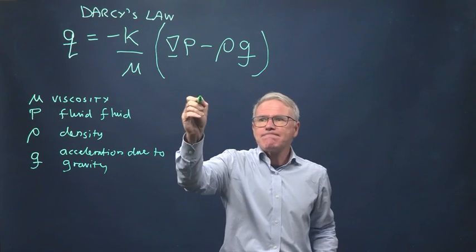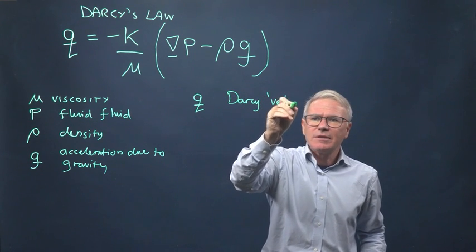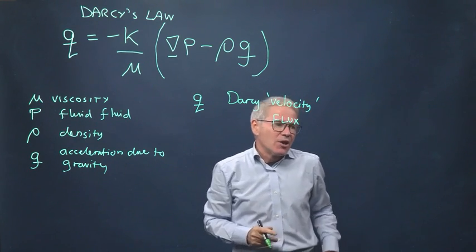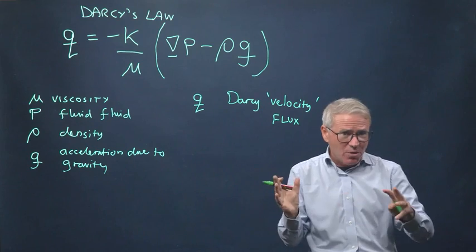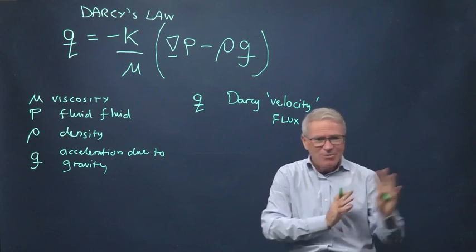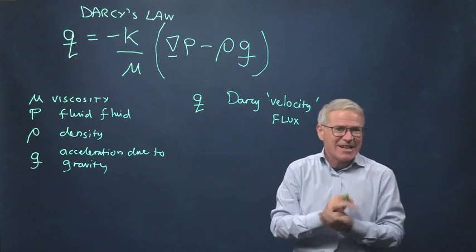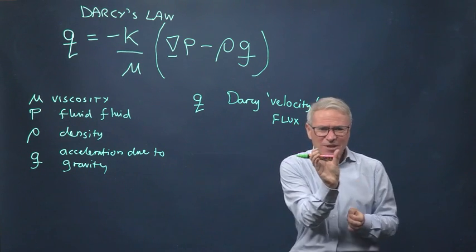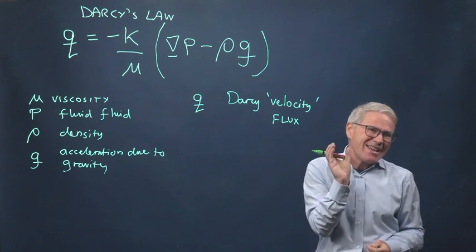What about Q? Q is sometimes called the Darcy velocity, and I'm putting it in inverted commas for good reason. Q can be defined in a porous medium. So you've got a porous medium, very complex, lots of pores. You can't really analyze in detail exactly what's happening in every pore. Maybe you can now with 3D x-ray imaging and high-performance computing, and you solve the steady-state Stokes equation and get out the velocity field everywhere.